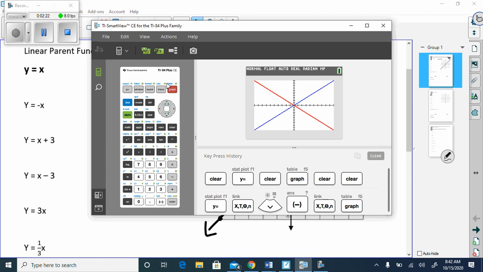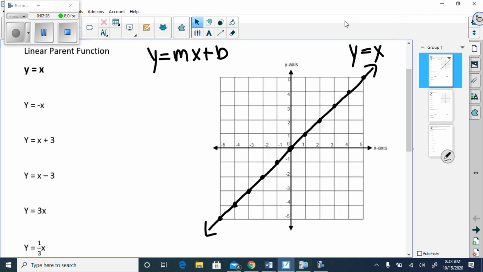So what happened there? Right, it flipped, or it reflected. Good. So the change that was made when we put a negative out in front is that it was reflected. You can also graph that on here if you want, but if you notice there's a lot, so you're going to have a bunch of lines on that paper if you do it on your paper instead of your calculator.